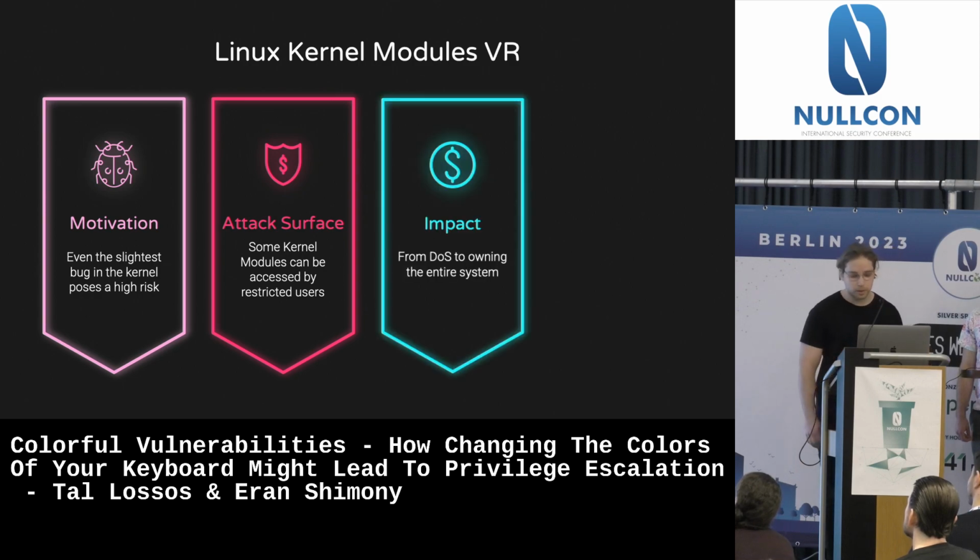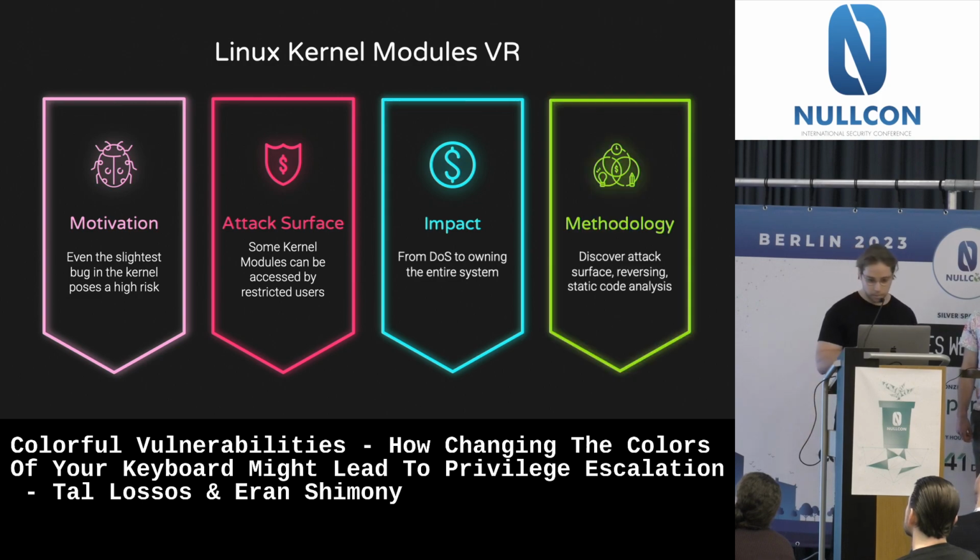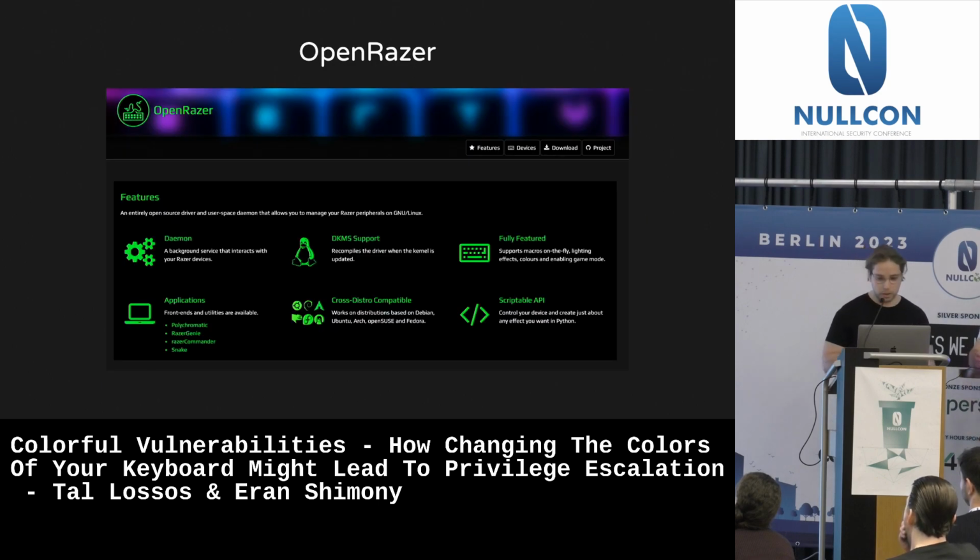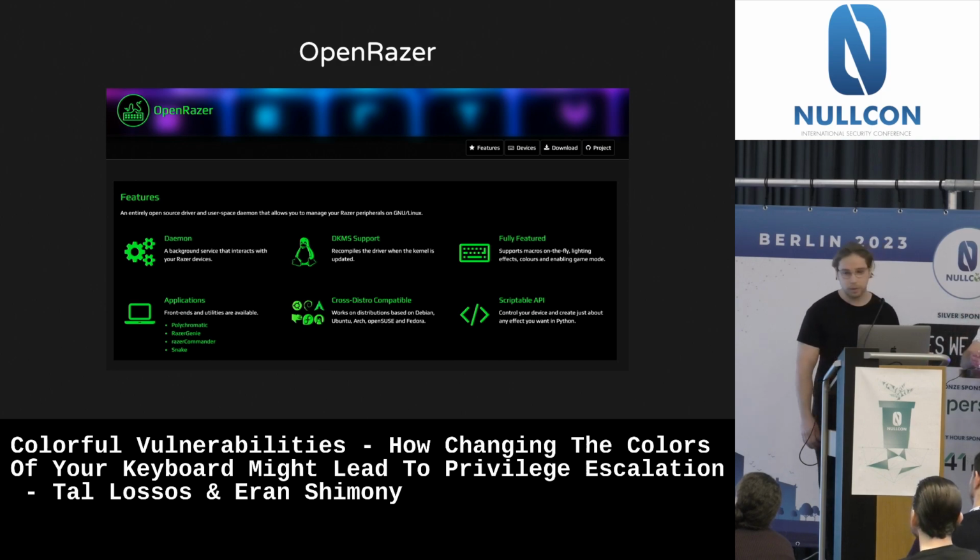Exploiting kernel module bugs can have the same impact as exploiting bugs in the kernel itself, from just a generic denial of service to a full local privilege escalation, for example. The way we've done it is by looking for big third-party vendors and examining the code, one of which was Razer. As you might know, Razer is a big vendor company that focuses on gaming peripherals, and if you want to interact with them in your Linux environment, you will most likely use the Razer software.